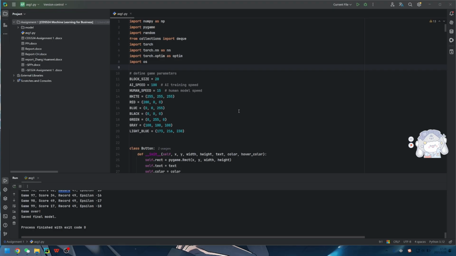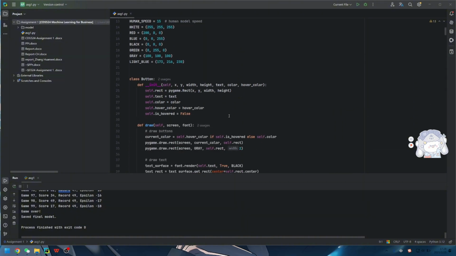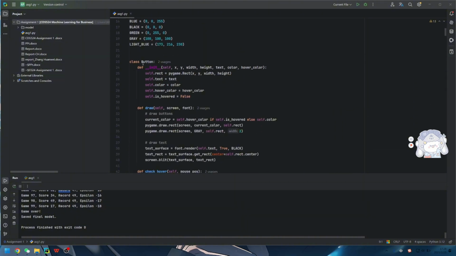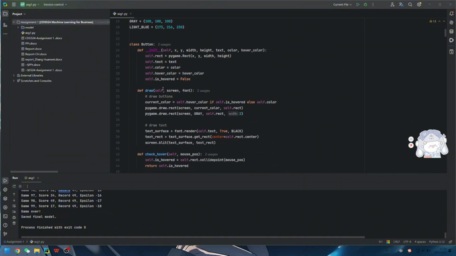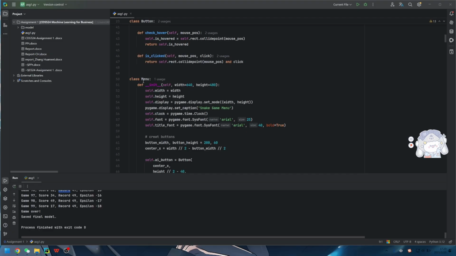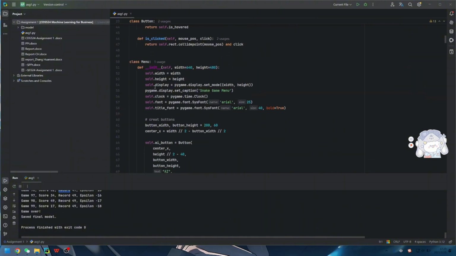So as we can see, the Button class manages the interactive buttons, including their rendering and click detection. And the Menu class creates the initial interface where users can select between AI and human modes.